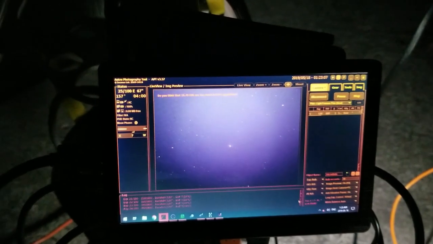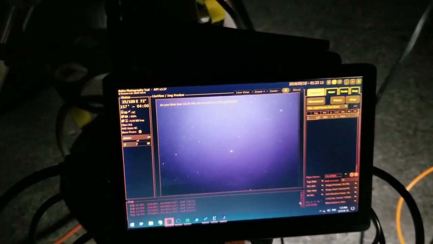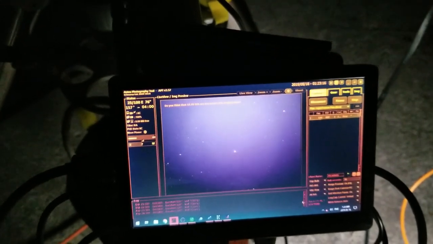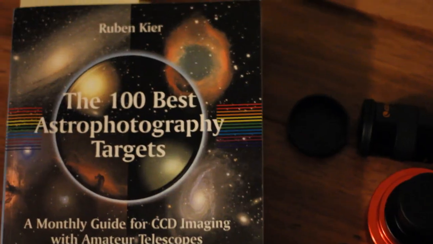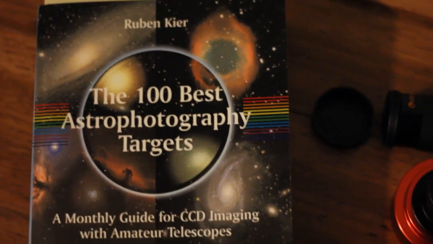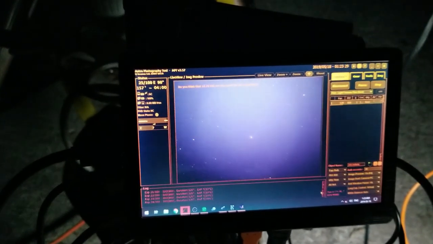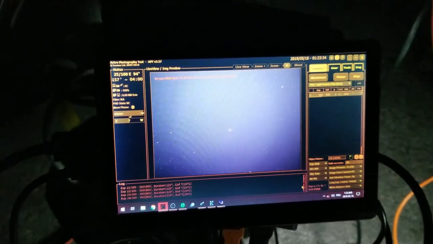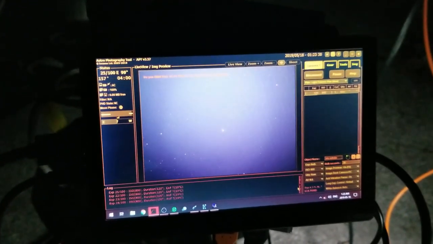So here we are with the Iris Nebula in view using APT. I'm doing 120 second exposures at an ISO of 800. And this image might turn out, I'm not too sure. I was doing some reading and it turns out that this might not be a good object for shooting in RGB. So because of that, I might be switching to another object in a bit. I'm going to spend about an hour on this object and let me see if I can pull something out. But I might switch to the North American Nebula or maybe M13.